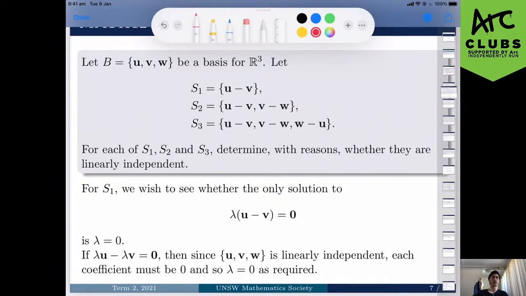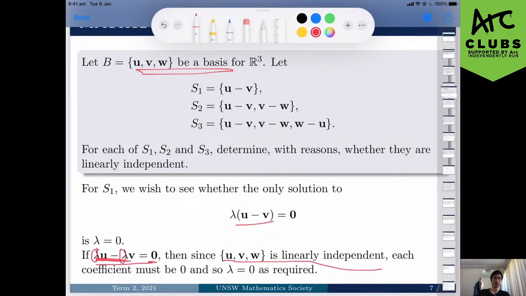So a nice argument is just expand that. We get that, and then this left-hand side is a linear combination of u, v, and w. In this case, it's just u and v, I guess. But the coefficient of w is 0 for free. And since this equals 0, since this is a basis, it must be linearly independent, as I've said. So therefore, each coefficient of u, v, and w must be 0. The coefficient of w is already 0. We just need that coefficient and that coefficient to be 0.